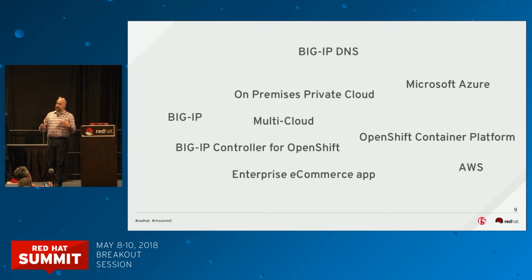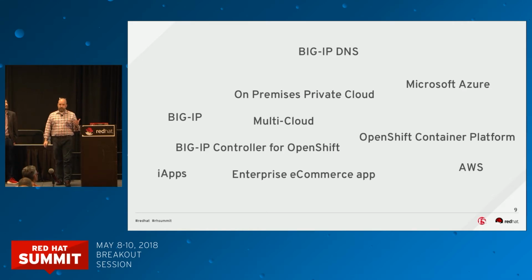We're also going to use our Big IP DNS product. Big IP DNS is a product that is an intelligent DNS server. It takes your business logic and then will answer DNS queries depending on your business logic. So we're going to show what that looks like. We're going to have Big IP DNS rerouting connections based on what happens in the environment.